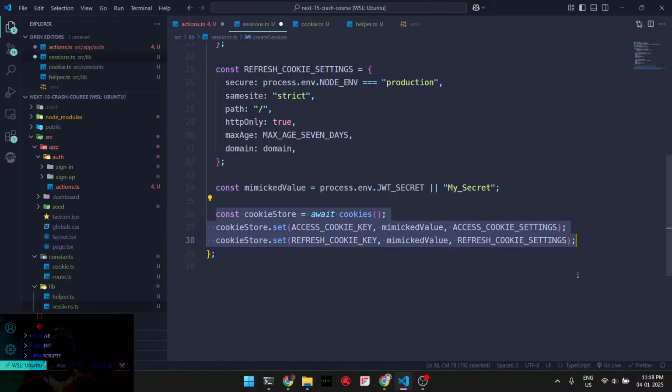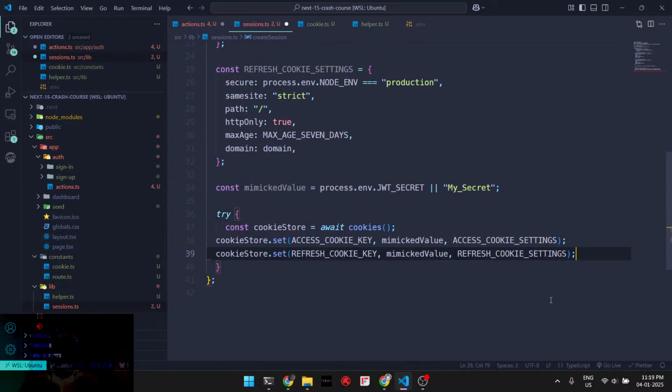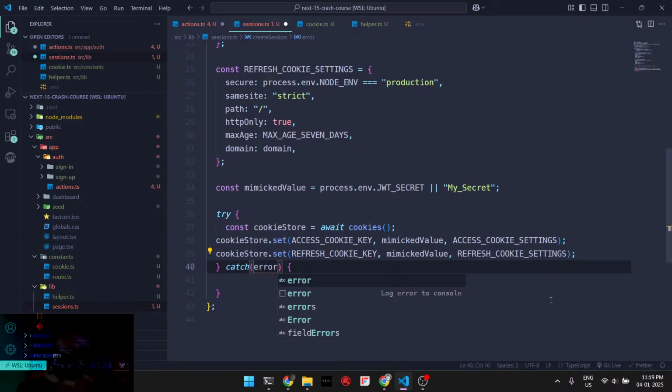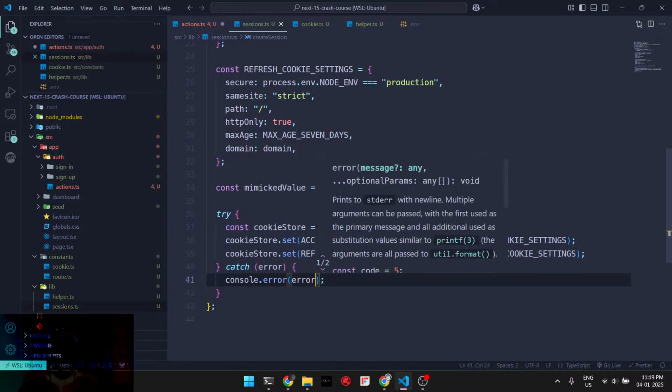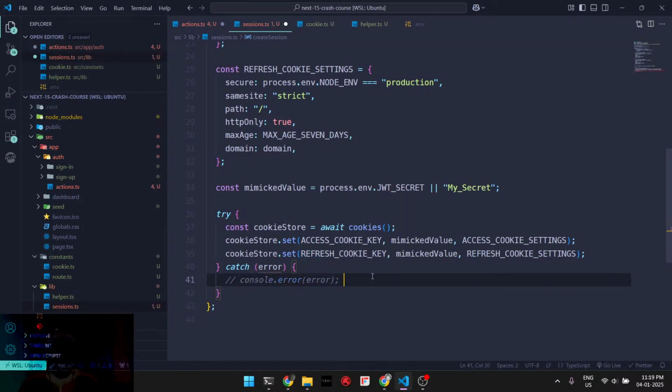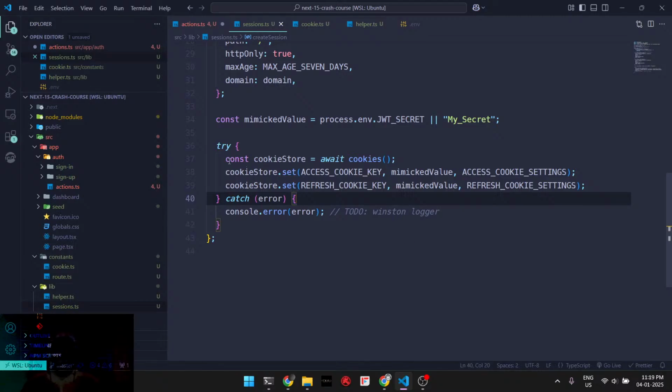Let's make sure that this particular part is inside the try catch, just for the sake of proper, I mean, there will be no error in this small case, but just to be sure. Okay, and we can have console.log, I mean error, and we can have error. So a to-do here will be later down the line, once we do the fourth stream or something like that, when I'm converting this into a full-fledged project, it can be a Winston logger thing, right? So hope this is making sense.